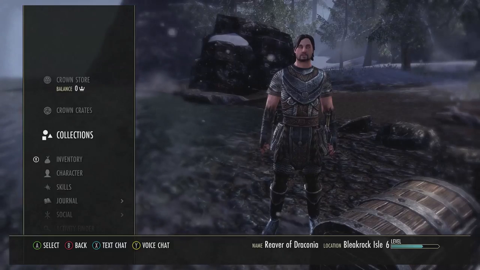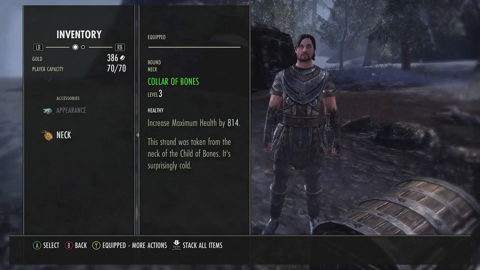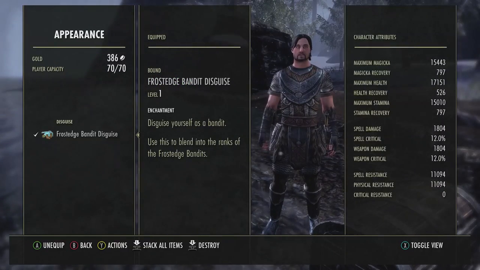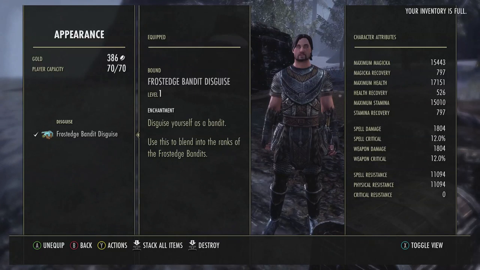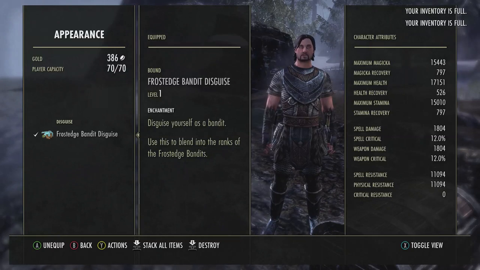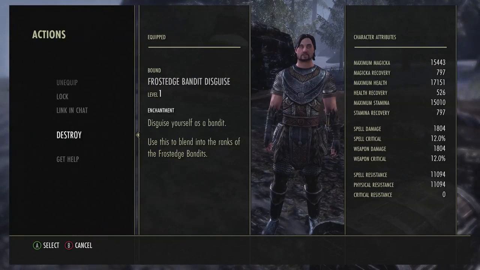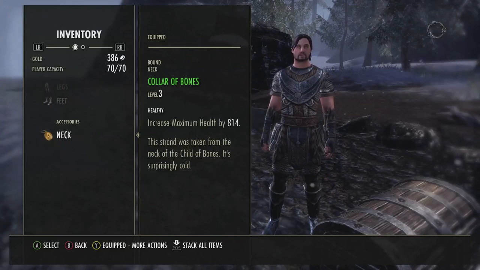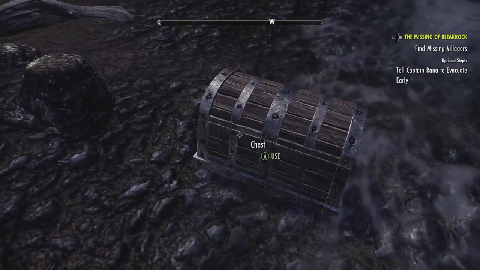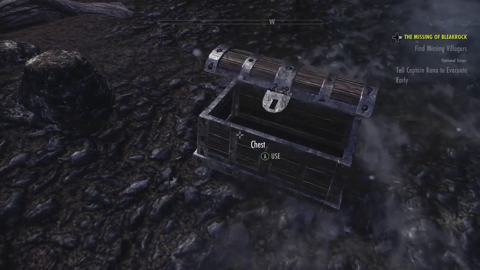Why am I still wearing the disguise, by the way? I don't need the... Yeah, I don't... There we go. Now I look more proper. Now, do I have room? No, I still don't have room for anything.